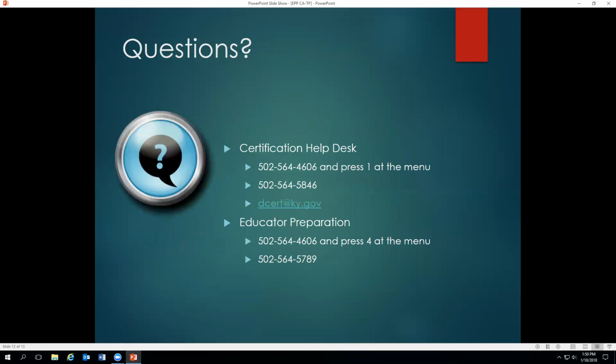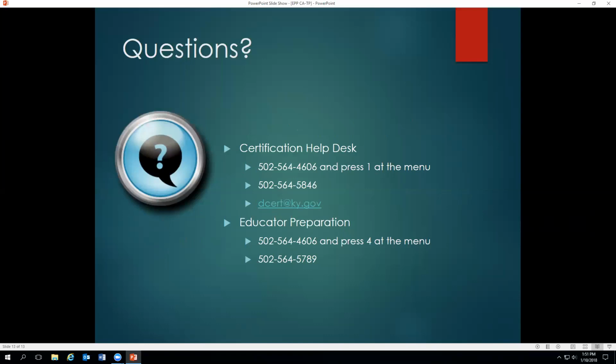The question is, please expand on what the districts will see when they initiate the CATP application. How will the candidate be listed as option 6 before the EPP has been notified of employment? Because the candidate is not officially in option 6 until they have the offer of employment, that candidate should show up in admission exit as a traditional program enrollee.